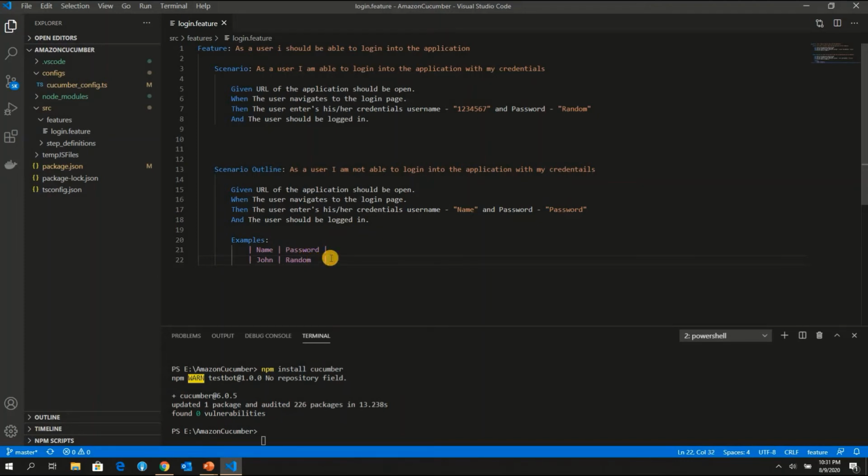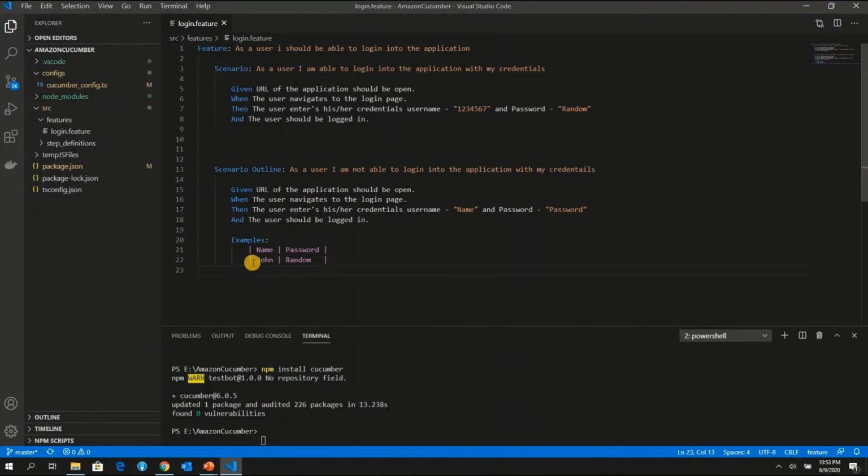Now guys, the need for us to do this is, if I want to execute this scenario for, let's say, 5 times, then what I can do is copy this whole scenario, paste it down 5 different times, and have 5 different sets of data, but that is not recommended. What is recommended and a better approach is to make it a scenario outline, and in scenario outline we can use the keyword examples. It is very important to understand that the examples keyword can only be used when we are writing a scenario outline. And this examples keyword is used to define multiple sets of data.